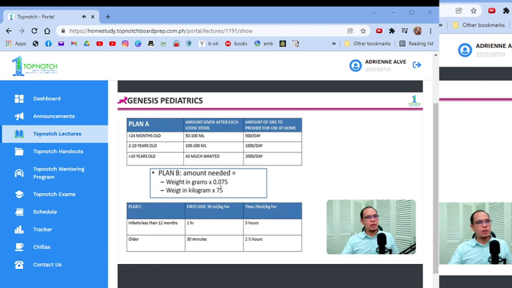And here's the formula on your screen. It's weight in kilograms times 75, to be given usually over 4 hours. So if you see a child with some dehydration, 10 kilograms, mommy, we are going to give her 750 ml of Orisol, to be given in 4 hours. Dapat in 4 hours time, maubos niya yan because that's the fluid deficit of your child.